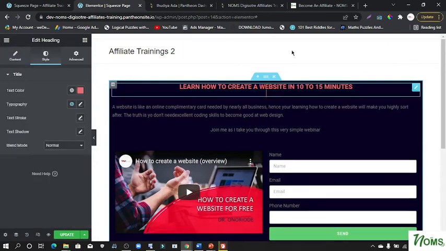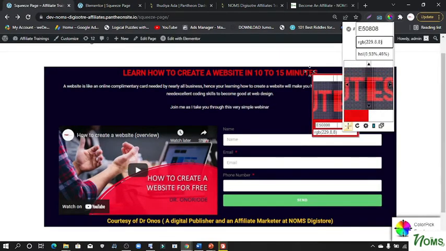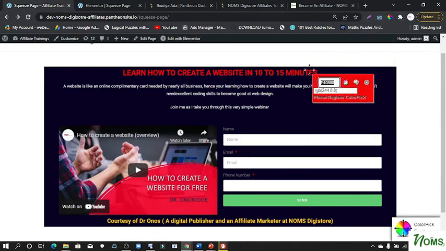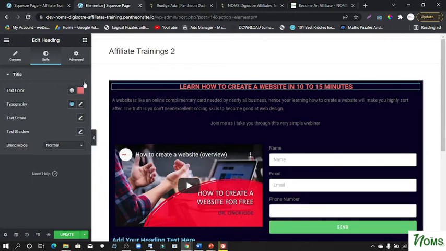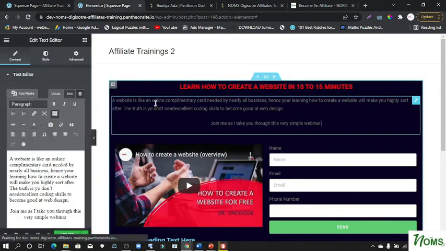So here too, for this one, I'll come to the color picker again. I'll pick the red color I use here. Now if I want to use it, I copy that one too. So design is very, very simple. You don't need to stress yourself. Paste it there, and that's it. So this one was actually white I used.